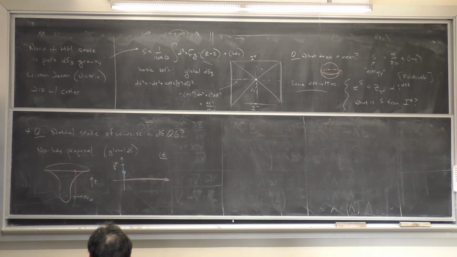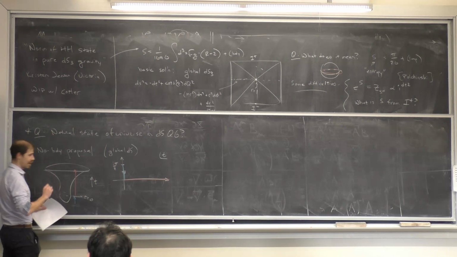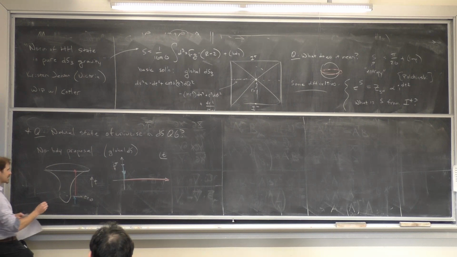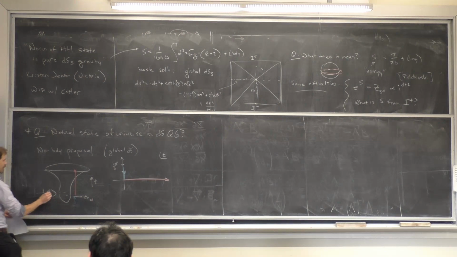So with this picture, let me interpret this amplitude, which I have in mind like taking the gravitational path integral over geometries of this sort that are filled in by a Euclidean cap, and where I fix boundary conditions in the far future. I can interpret this as a wave function in the following way. The cap here is preparing a particular state, the no boundary state. I'm going to denote that as an empty set inside of the cap. It's getting evolved to the far future by Lorentzian time evolution by an operator I'll call V. U will be something else.